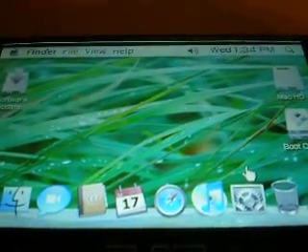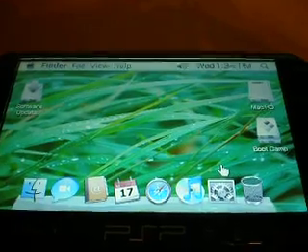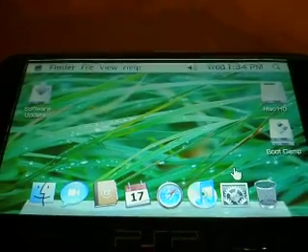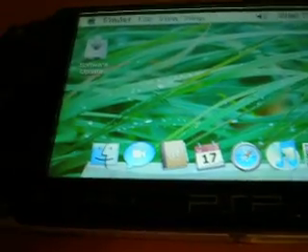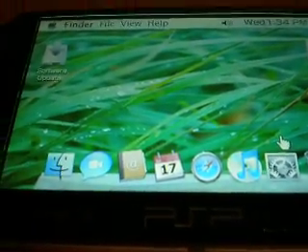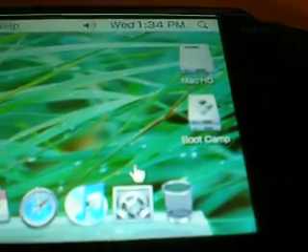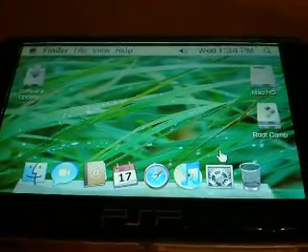Here's the background. But if you've been seeing other YouTube videos on this, they have a different background. But this is the same software. The background would be like a purple, skyish kind of color. Some of the icons you may recognize from the Mac. It even has boot camp on it, which is where you can run Windows Vista on a Mac.